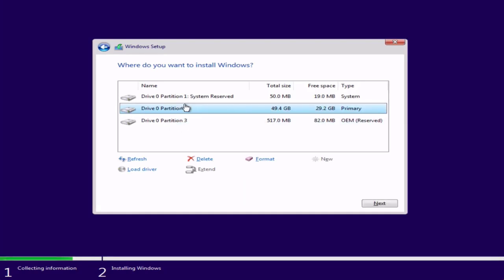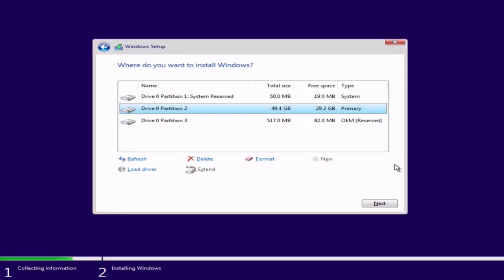Generally, what people do is simply select the drive and either click on the delete option or else choose the option format, which will completely format your C drive. But in your case, you do not need to choose any of these options. Simply select the drive and click on the next button to continue. It will take up to 30 minutes and this will completely install the new operating system in your current drive, which is drive C. After the installation, all your data will be completely safe in other drives, such as drive D, E, or F.